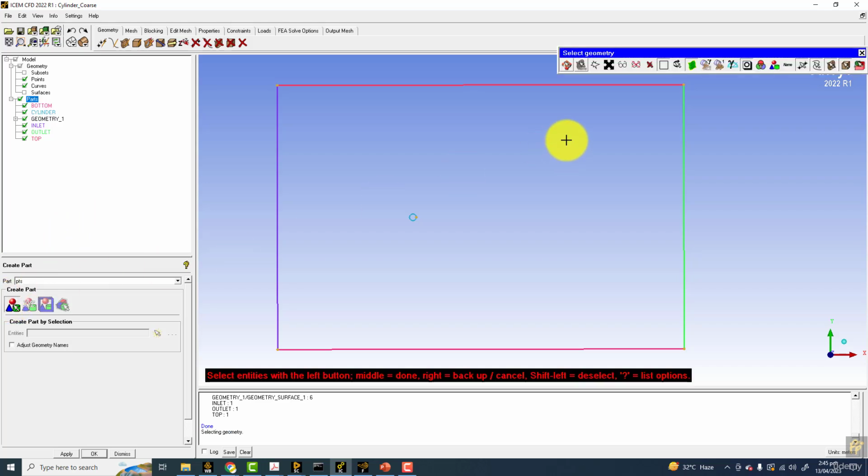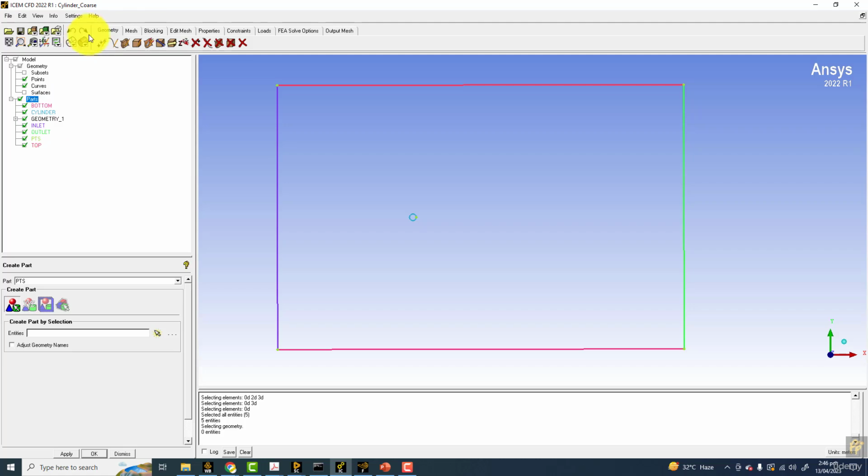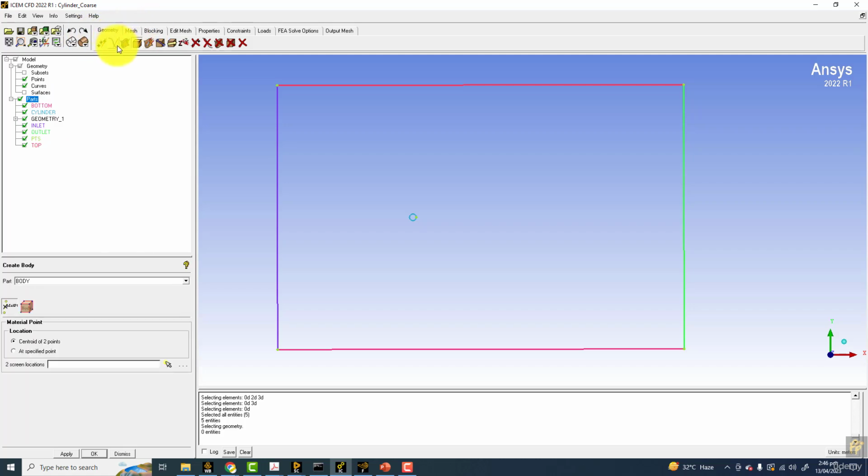Why? Because in a 2D case, the points do not play any part in the boundary conditions, so they will not be exported. Their only role is that the mesh should be assessed properly on these points. That's the only function of points: they help to adjust the mesh on the sharp corners. Otherwise, there's no function. So they will not be part of any boundary conditions. Therefore, I will put them into one single part. Okay, and then I will create one material point. Although for a 2D case it's not required, you can do it.